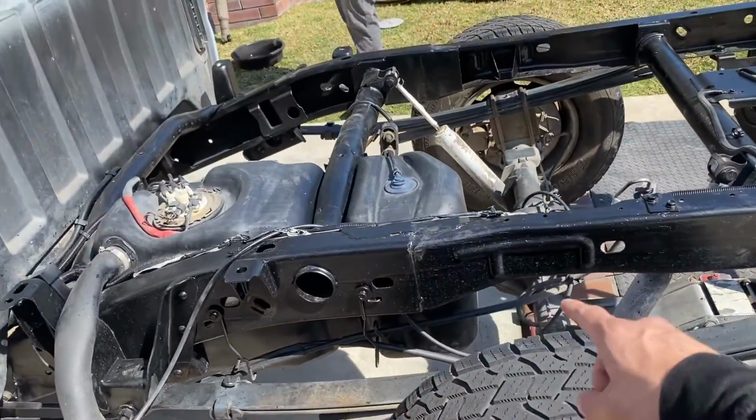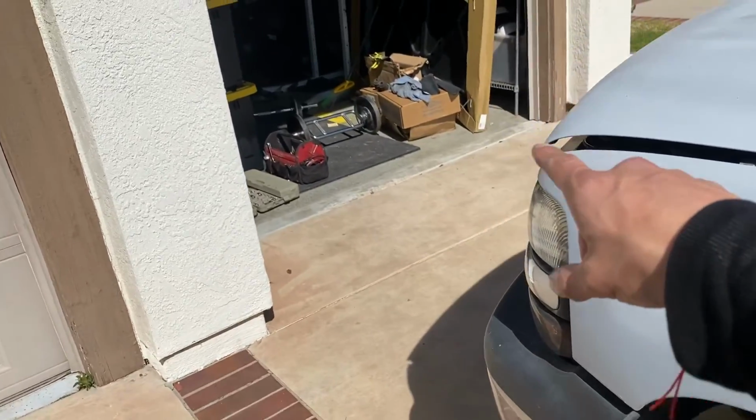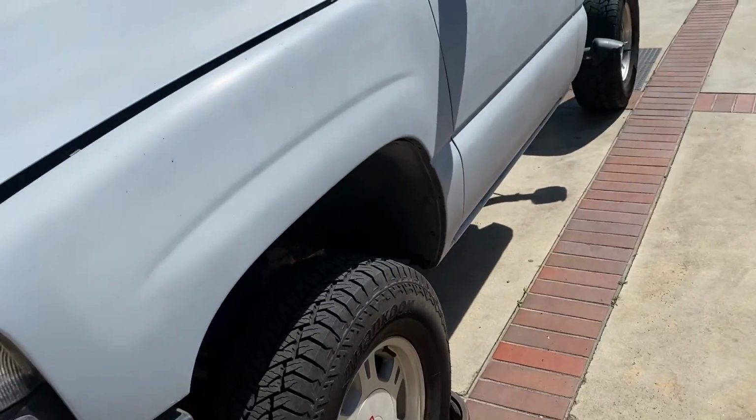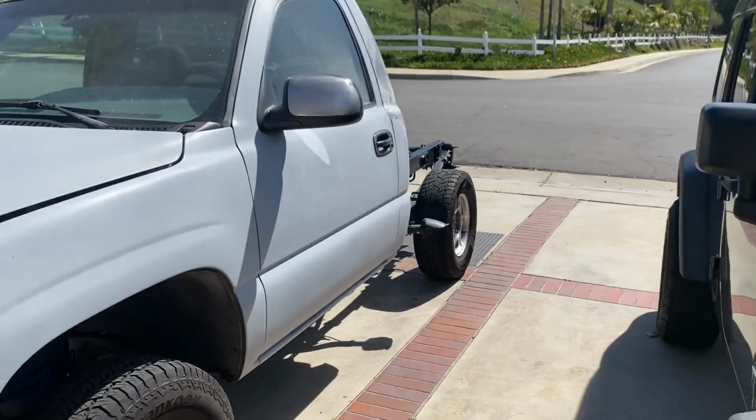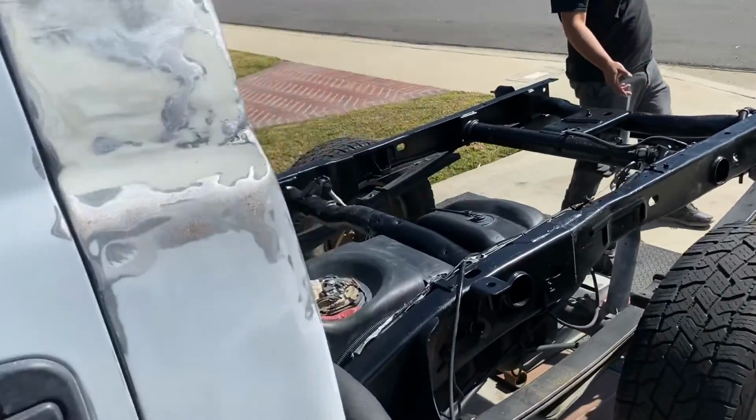We gotta cut a C notch. We got our kit over here in the box. I'll go ahead and show y'all that in a little bit, but right now front's gonna be 4 inches, back's gonna be 8. So we're gonna see how it looks, fellas.